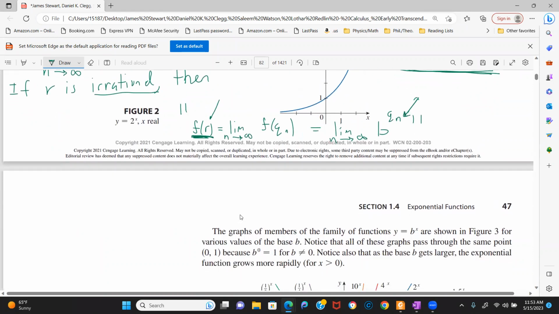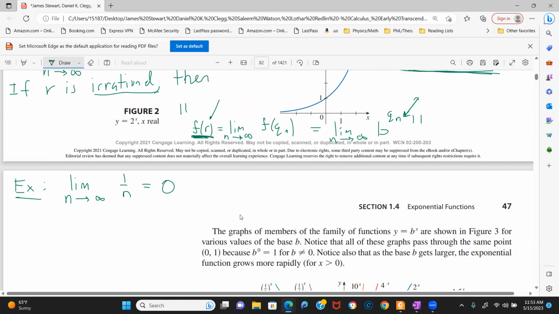and they're approaching some number. So let me write an example. Here's a really simple example of a limit. The limit as n goes to infinity of 1 over n is, what do you think it is? Well, I'll give you a second. I'll let you pause and try to think about what that might be. And if you paused and thought that the answer is 0, then you got the right answer.